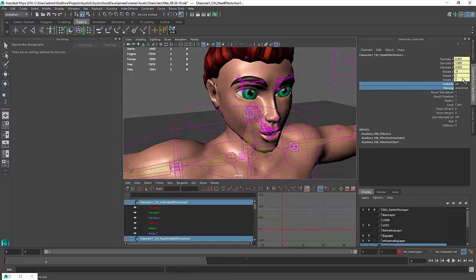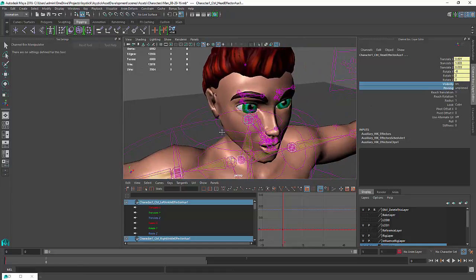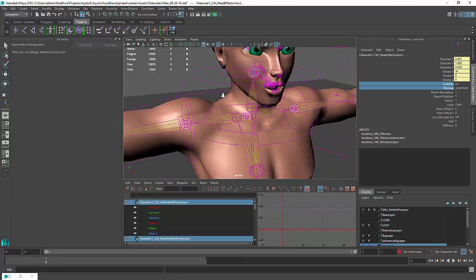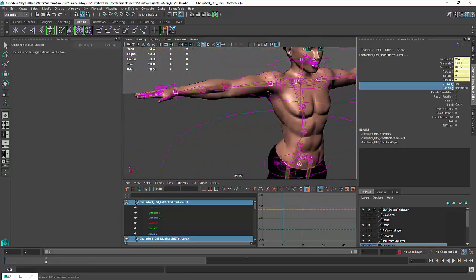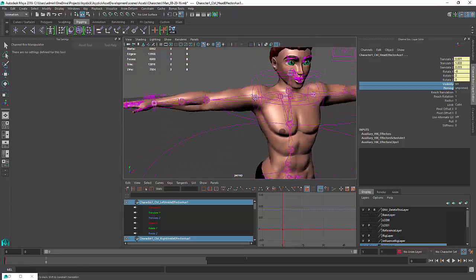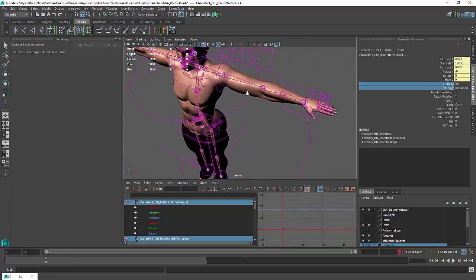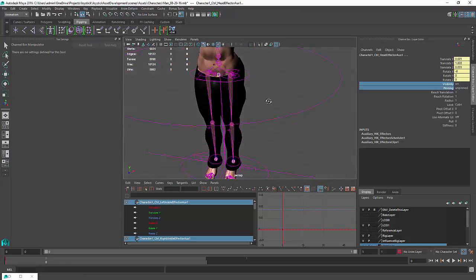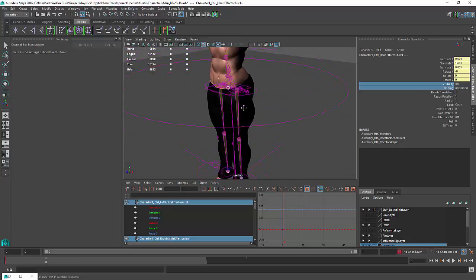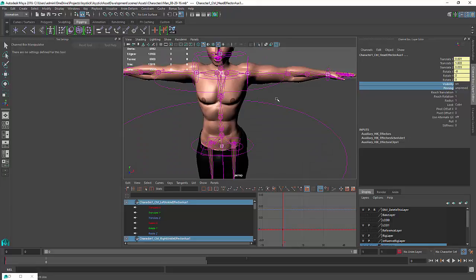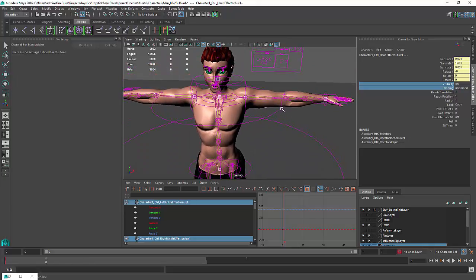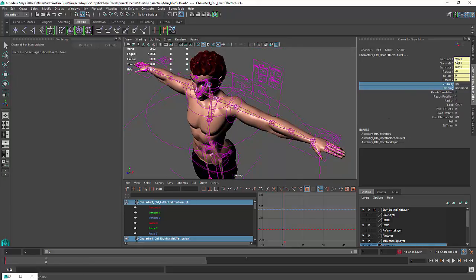You can see they have offsets, translated offsets, just like joints. They need those to be properly positioned in space, which is irritating in a way because they're not like traditional IK handles. In an IK handle, you should be able to zero out, but it doesn't work that way with these.